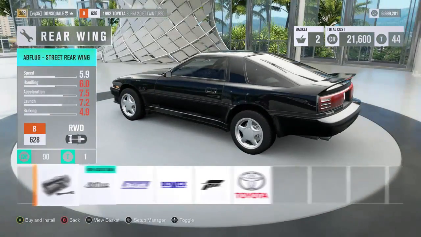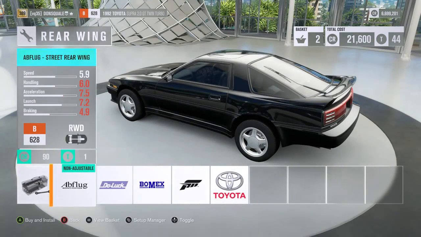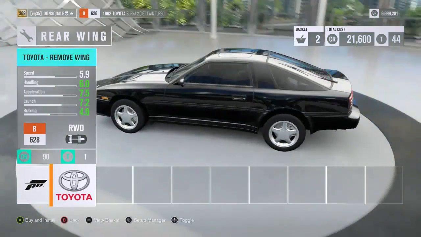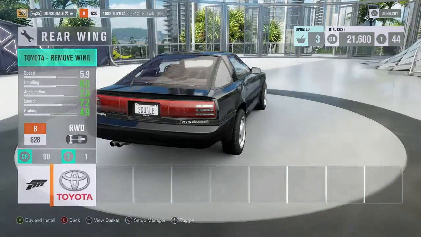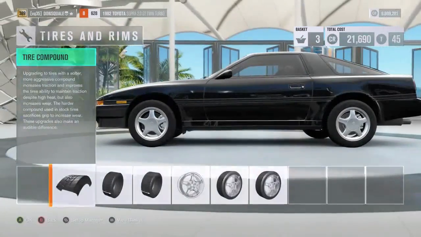As far as the rear wing goes, we're going to see if we have an option here that I like. Now, I do like the stock wing, but there look to be a few different options here. So, we're going to see if we can find something that's halfway legit. Ooh, wingless? Dare I say wide body plus wingless? Just keep it simple, man. I kind of like it without the wing. So I'm going to go ahead and do that.